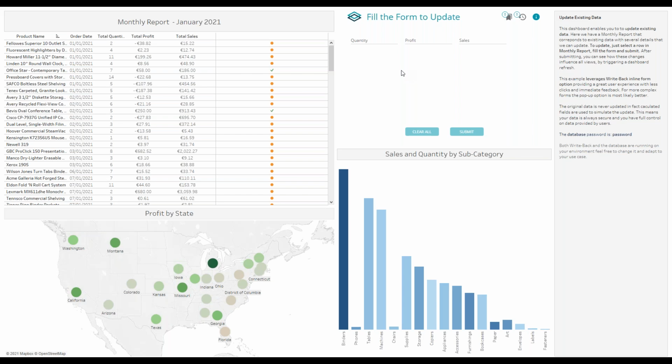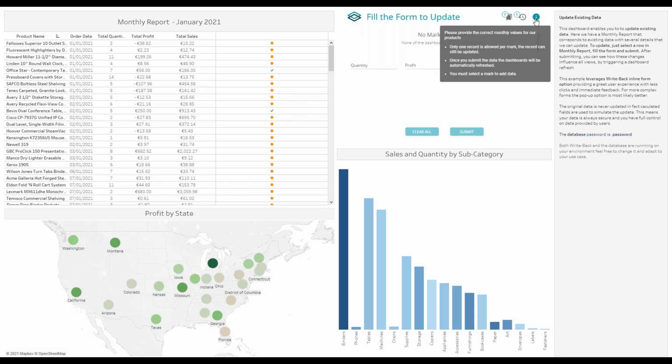Right, so once I log in, I see my form that got built by a dashboard creator, and this creator is defining the dashboard in such a way that I have to provide the quantity, profit, and sales for a given product. Over here, I can see that they are exactly how I made that. And I can click here to see which product I'm working on at the moment. At the moment, I don't have any selected, of course. And I can see, for example, a few details about this configuration.